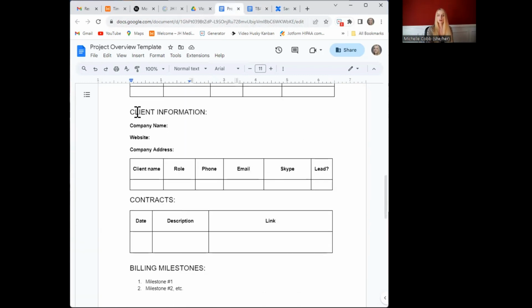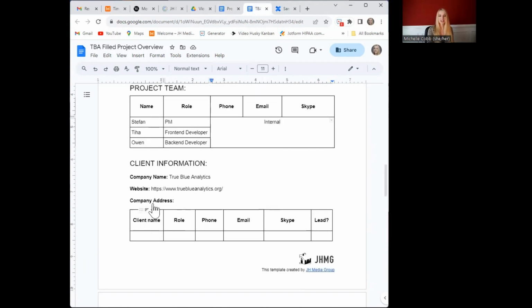Then we've got a place to put basic information about the client. So what's their company name and website, what's their mailing and billing address, and who are the stakeholders on their side? What is the role of each stakeholder on their side? And who's the lead decision maker if there is one person? If there's not, you might want to modify this a little to say what area of the work each stakeholder has decision-making power over. Again, for TBA, I did not list their stakeholders and put their contact information out there, but you can easily see how to fill in the blanks here.